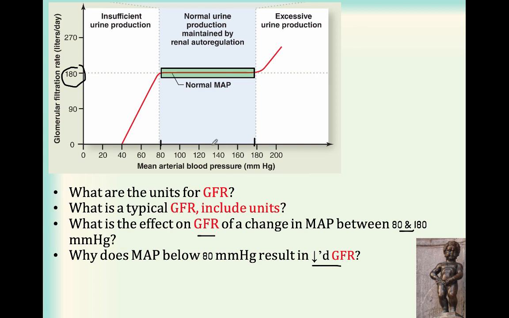What's happening is, as the mean arterial pressure is decreasing, you're getting a vasodilation of the afferent arteriole, trying to let more blood into the glomerular capillary to maintain that pressure, the glomerular hydrostatic pressure. Well, at this point, once we get down to here, the afferent arteriole has reached maximal vasodilation. It can't vasodilate anymore. And so now, as MAP continues to drop, now GFR also starts to drop. So there you go. And so that's really what's reached at an MAP of 80 millimeters of mercury.